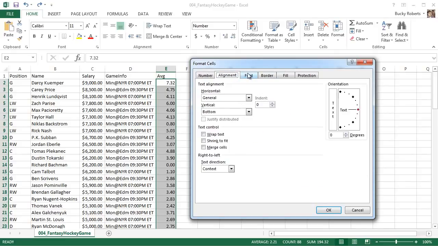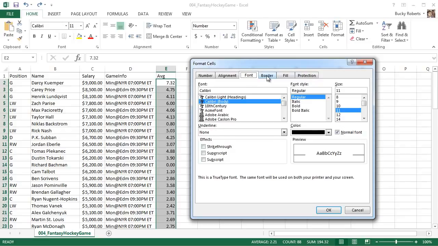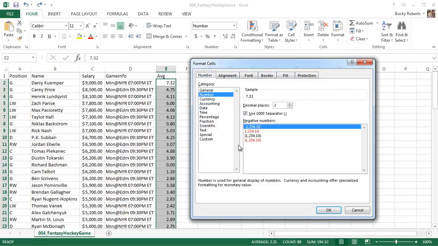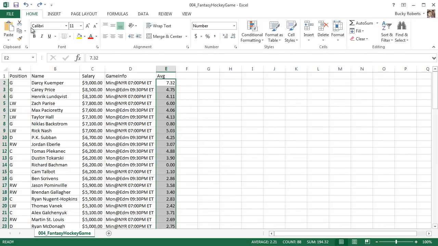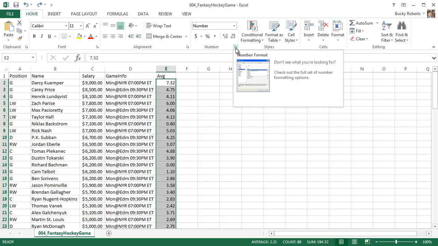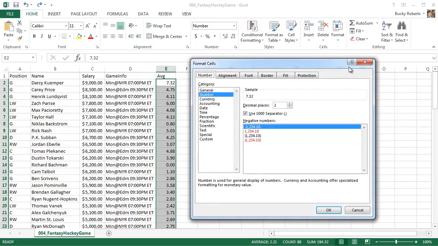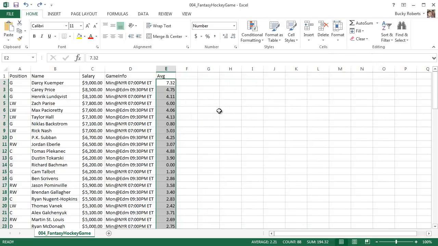So alignment, font, what kind of font you want, the border, fill, what kind of styling of formatting we were just talking about. So again, if you ever think that, okay, I want to format these cells a particular way and I'm not really finding exactly what I'm looking for in the ribbon, remember to look for this little pop out right here, and there you go.